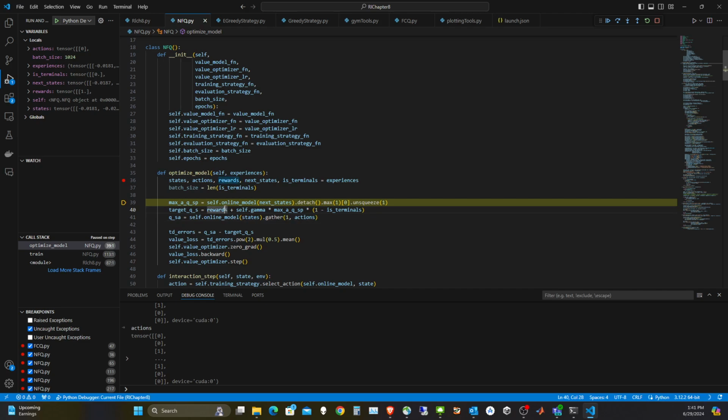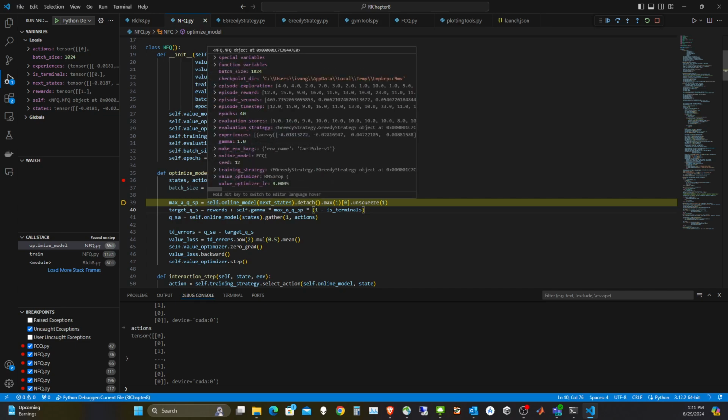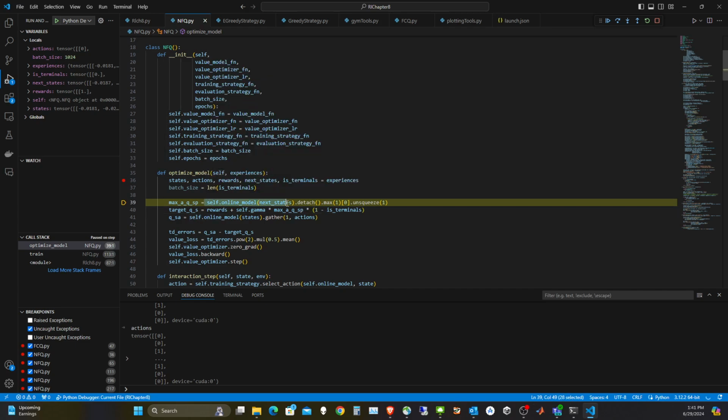You take the current short-term reward and add it to the expected long-term reward. The expected long-term reward is, again, computed using the online model, but with the next states. The next states give you the reward after this particular experience point. So for this experience point we have the reward, and then we apply the gamma, which is for when the reward loses power over time. The value decreases over time.